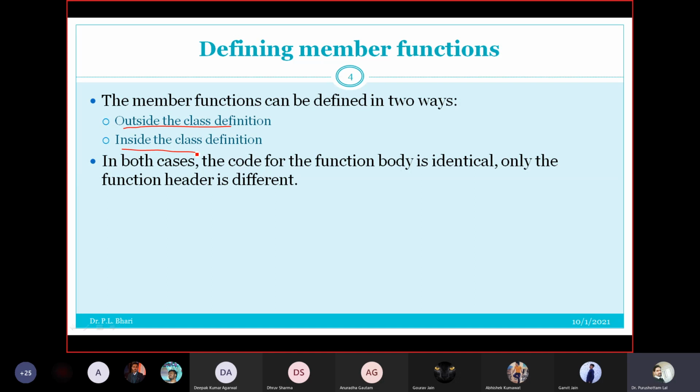है ना? Both ways are available. But we can say in both cases the function body is identical. It means the function body is the same. There is no change. आप चाहे फंक्शन क्लास के अंदर बनाओ चाहे फंक्शन क्लास के बाहर बनाओ, there is no change in function body.